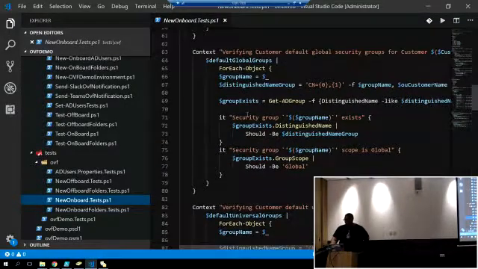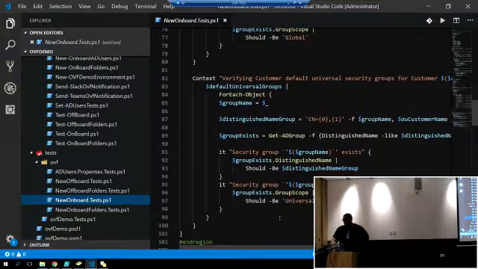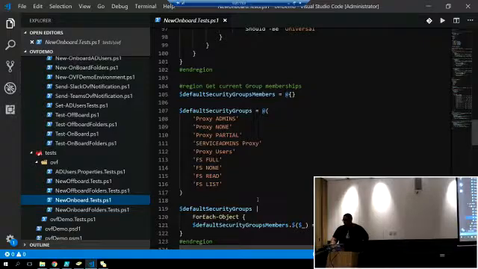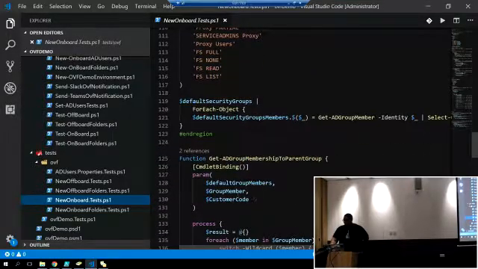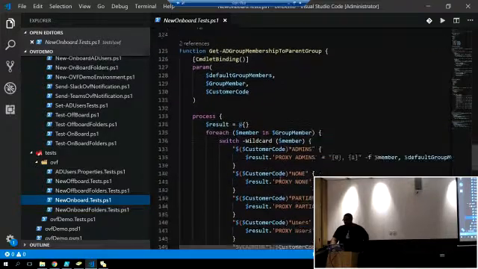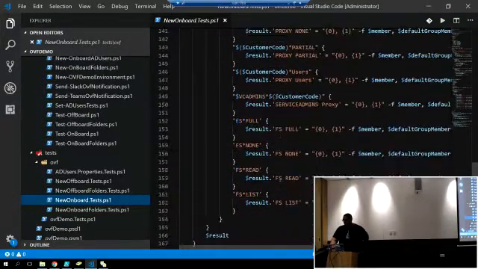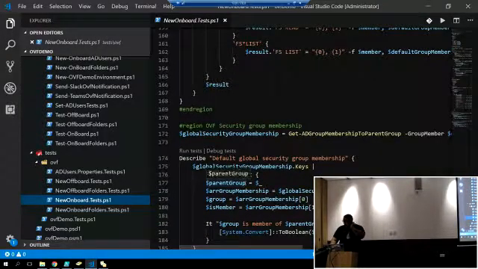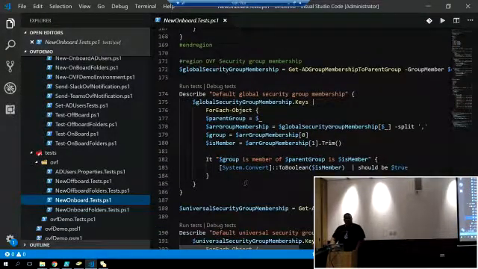So I just made two different contexts for the global security groups and one for universal. And then going through the group memberships and verifying that for every group. That's a small function that I use to export the values. And once that is in place, I'm going to go through all of the security groups and make sure that they are part of the security group, that they're necessary.